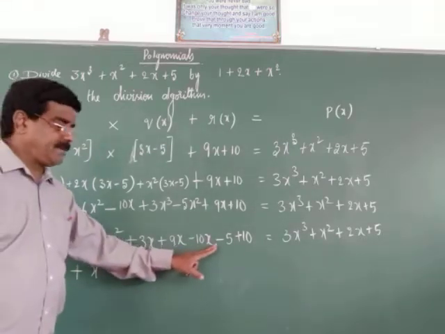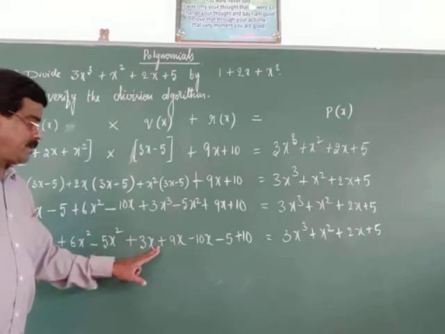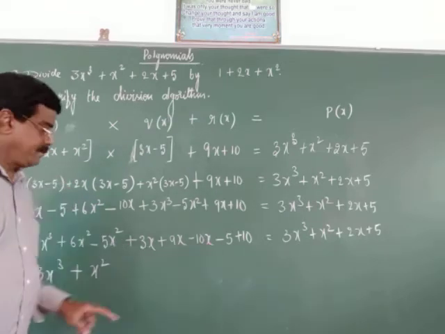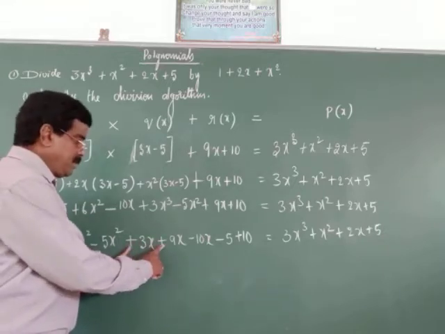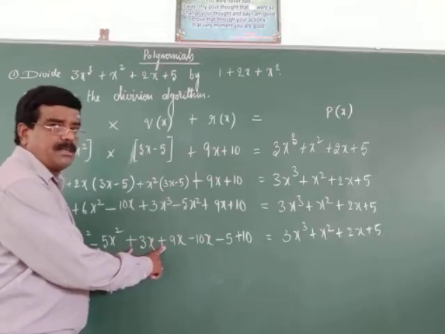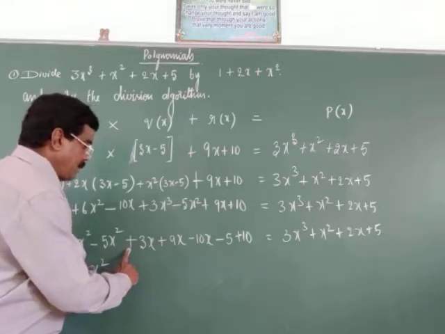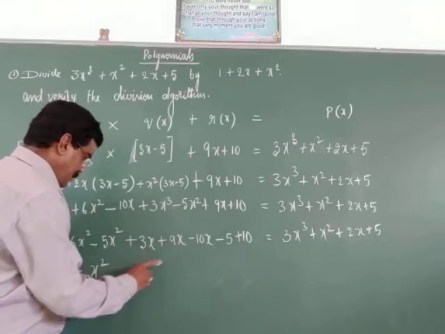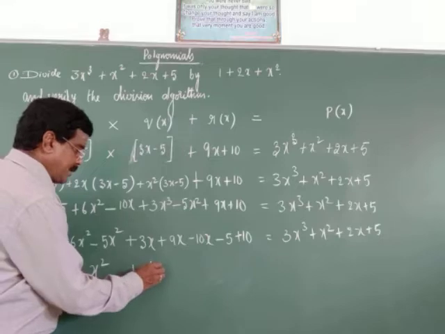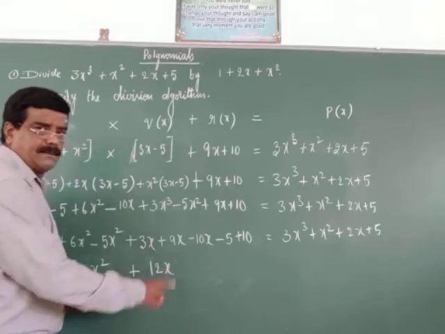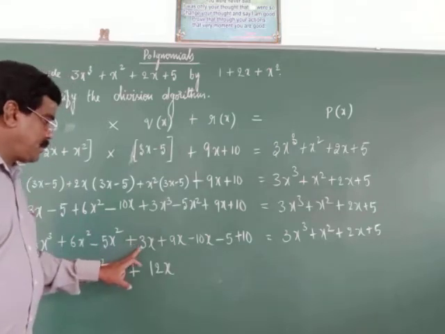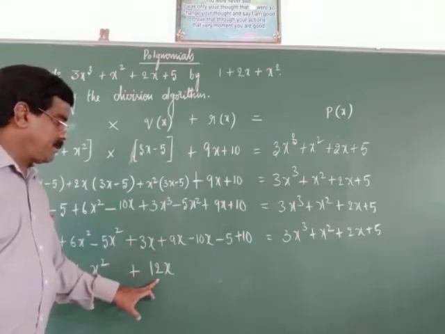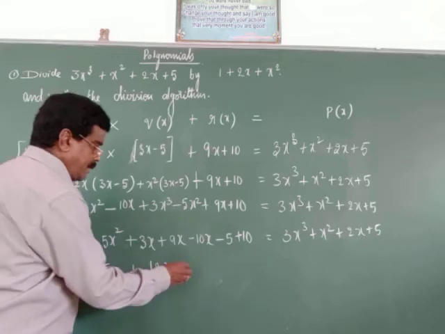Now coming to this, that is 3x plus 9x minus 10x. Here is the children, plus is there, here also plus. Plus plus means same sign. Same sign means you have to add. That is plus 3x plus 9x means plus 12x. Can you make out this? Because here also x, here also x. They are like terms. Plus 3 plus 9 means plus 12x. Then minus 10x, don't forget this.